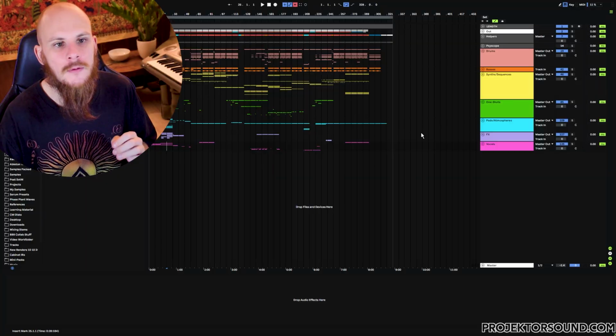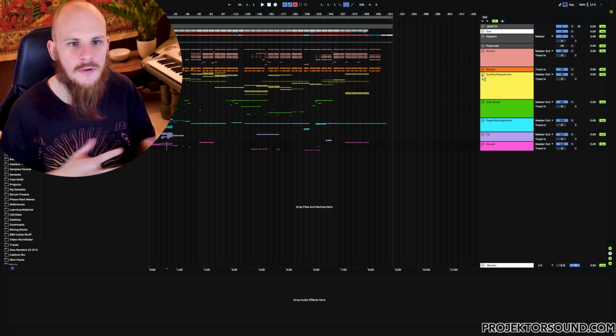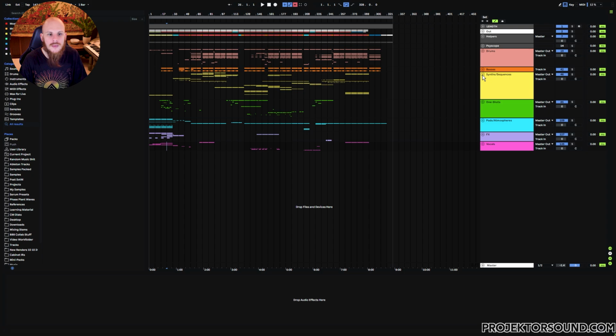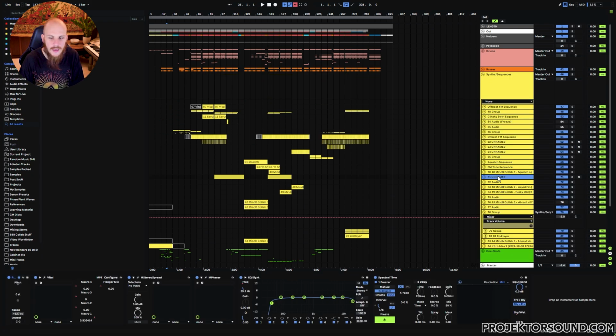The next tip is going to revolve around complexity. When it comes to a lot of your synth sounds, what you'll find is that there's a nice balance usually between very simple synths and very complex synths. And one of the things that I like to do from time to time is just really dive into a synth to see if I can get the most out of it. So this is a good example of that.